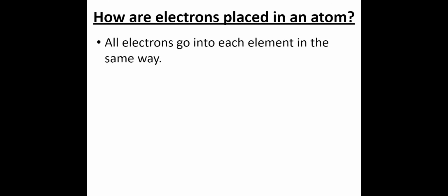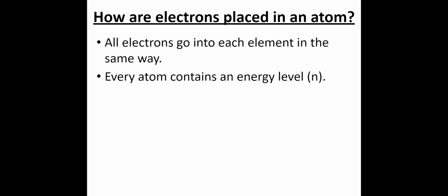Now, here is a rhetorical question. How are the electrons placed into atoms? Meaning, where are they located as you place them, as you arrange them around a given atom? The answer is complicated. And I'm going to spend all period trying to have your understanding evolve on how to carry out a complicated procedure of arranging electrons around atoms.